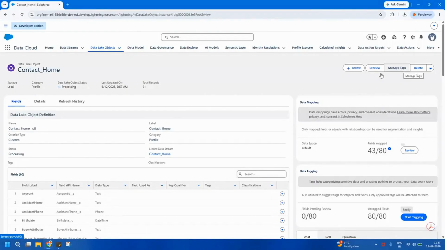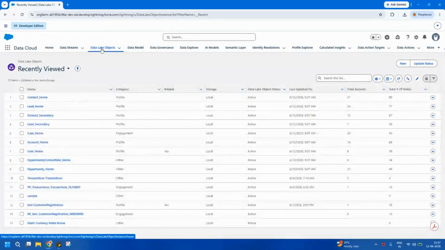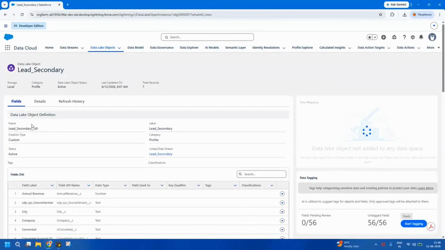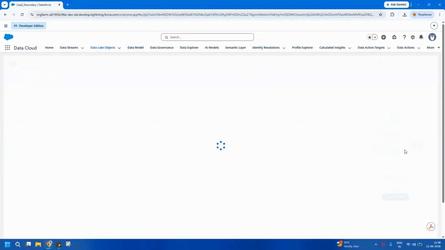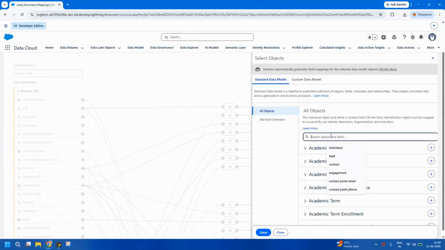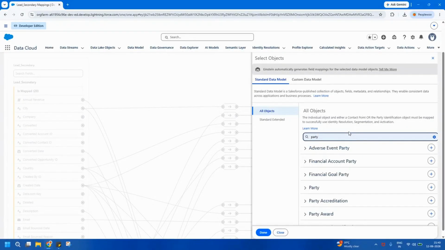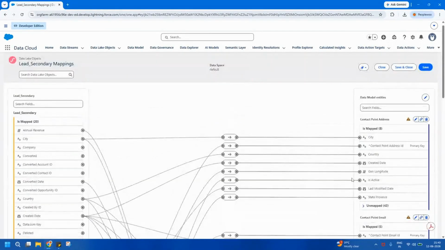We will do the same with our secondary org objects, which are Lead_Secondary and Contact_Secondary. We will open the Lead_Secondary data lake object and click Review Mapping. In the search bar, we will search Party. We will click plus against Party and click on Done.